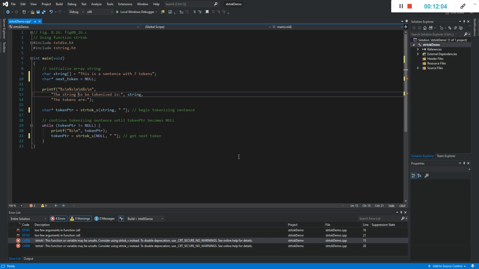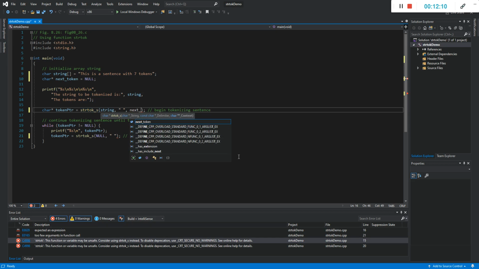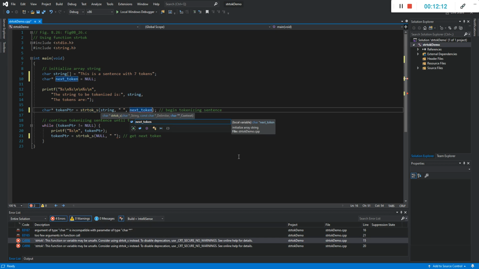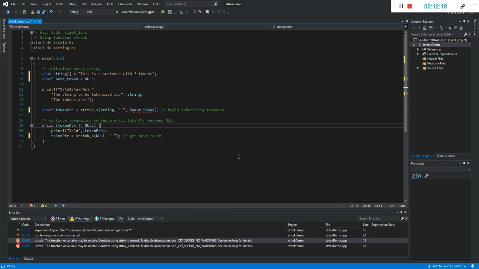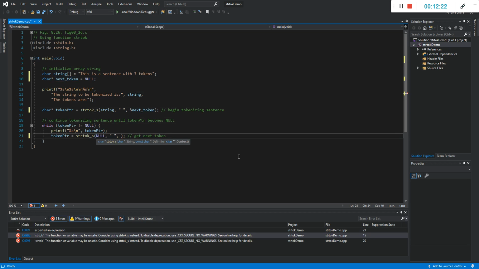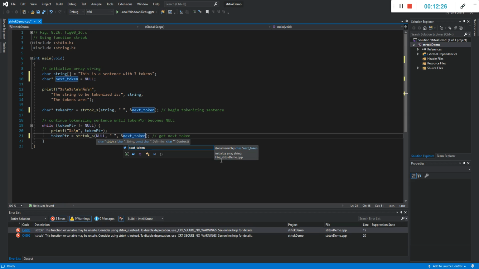And you have to pass that as a third argument. You have to pass the address of that pointer as an argument, so &next token.